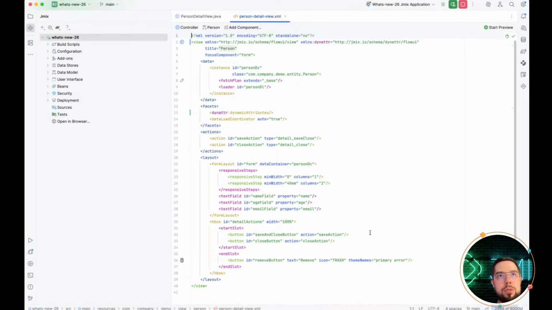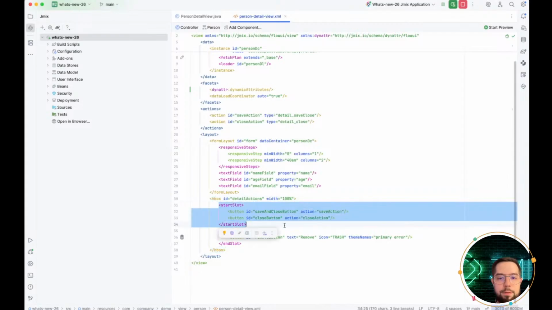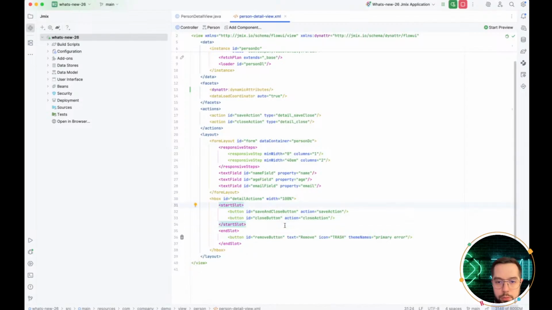And this allows flexible grouping of items within the horizontal layout, improving control over component position without the need to use styles. For example, the buttons in this sample, which is presented in the footer of my dialog window, use this approach. I've added the save and close button to the start slot and the remove button to the end slot.